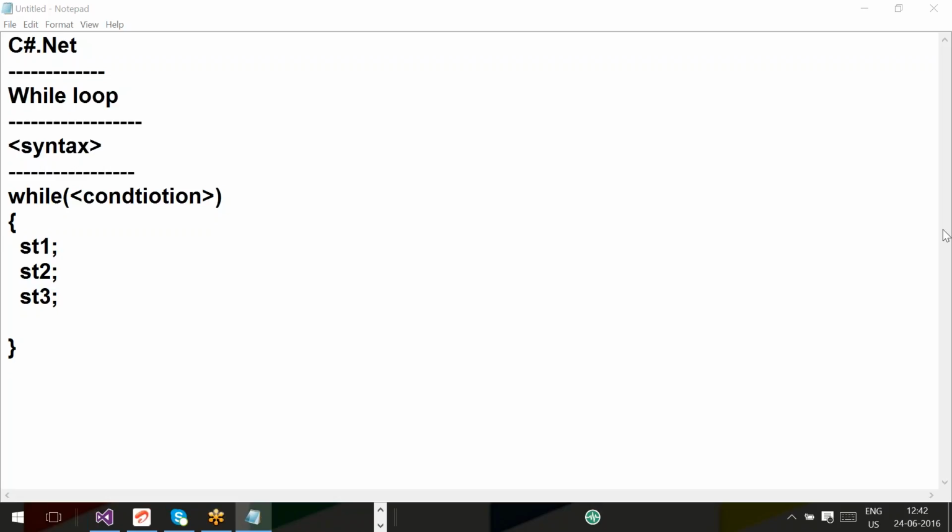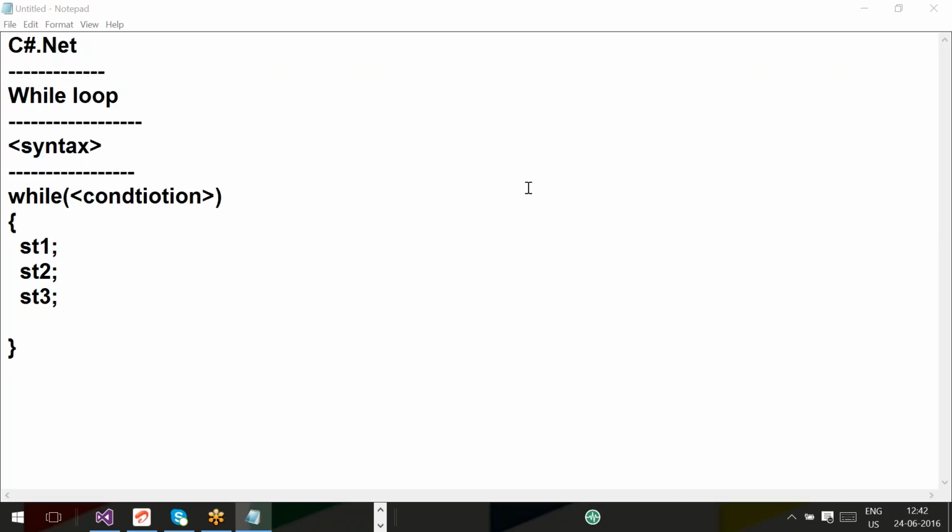Initialization is not there in the while loop. In for syntax you have initialization and increment. But in while, they didn't give initialization or increment and decrement in the syntax.